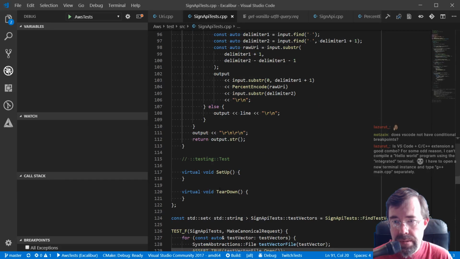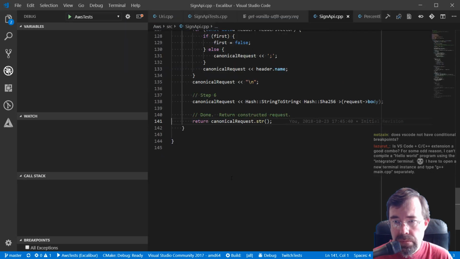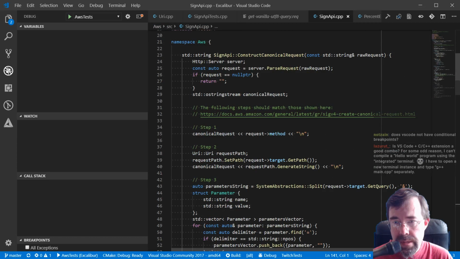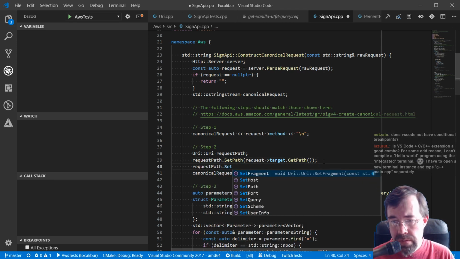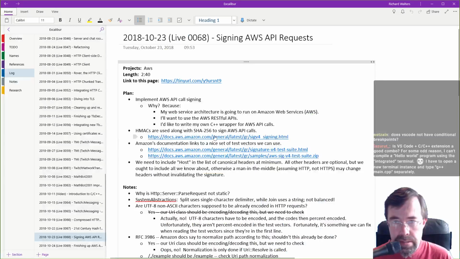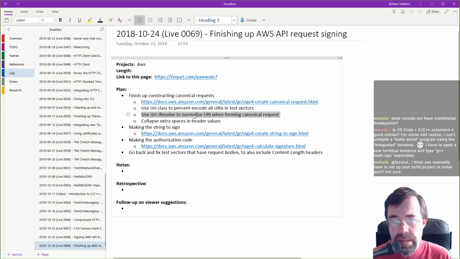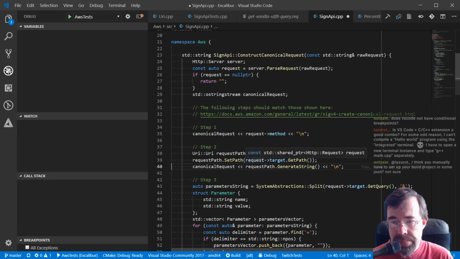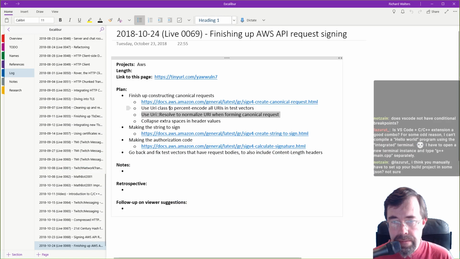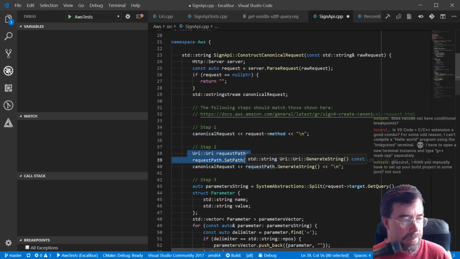I just have a feeling it has something to do with how we're parsing the request. Oh, okay, yeah. I did a bad thing here. I only set the path. I did not set any query. And this will come back. Actually, maybe we should just handle the second thing. The second thing on my list for today, after this link, was to use resolve. That actually should handle all this stuff for us anyway. So I should just kill two birds with one stone, fix the test, and use resolve to normalize the path at the same time.